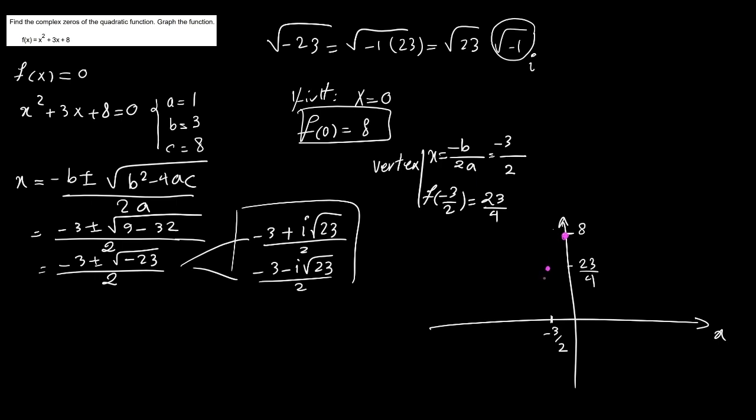By having the vertex, now you can consider x equals negative 3 over 2 as the axis of symmetry. And then this is the graph of the function. It's a parabola that should be symmetric and pass through these points. That's all about the quadratic function. In the description of this video, you will find a PDF file containing all the formulas of quadratic and linear functions. I hope you got the materials.